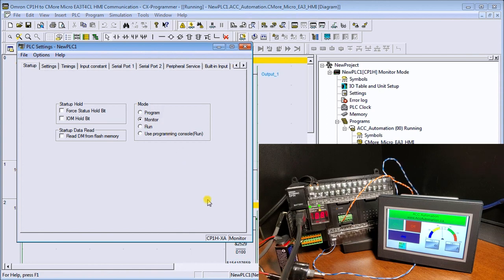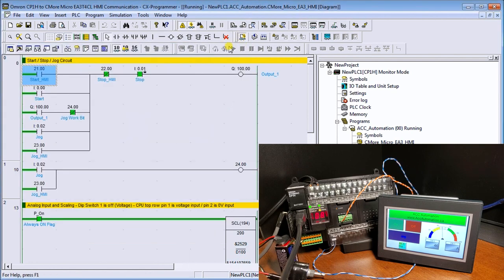So next we'll close that down, and next we have our start stop circuit. We have our start coming from our HMI at channel 21, bit 00, and it's going to start our output, which is our first output, located down at address 100, bit 00. Then we have our stop on our HMI, and then our physical stop wired into our first input. Now I don't have that on there, so we have it forced currently.